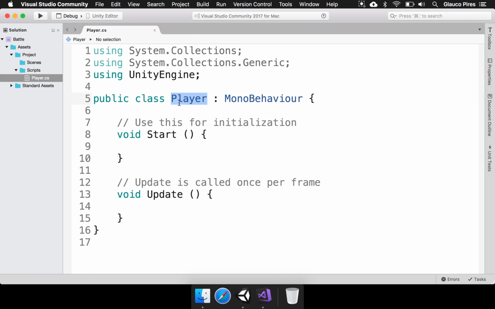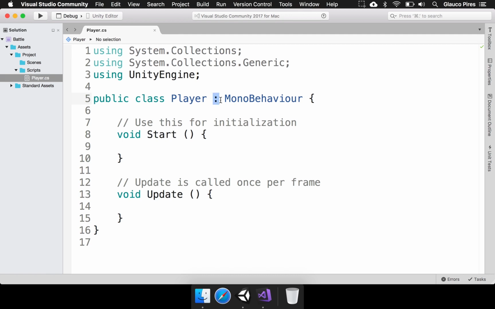And Player is the name that we gave this script, which is the exact name of the class. The class is the generic representation of the player. You will have a class for the player, a class for weapons, for bullets, for many different things. Okay, so the class is going to do that for you.